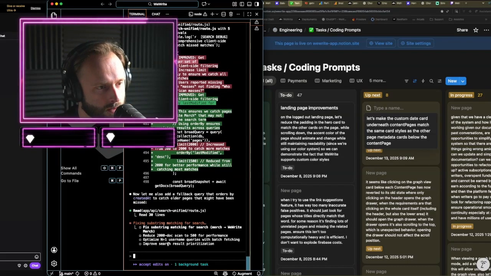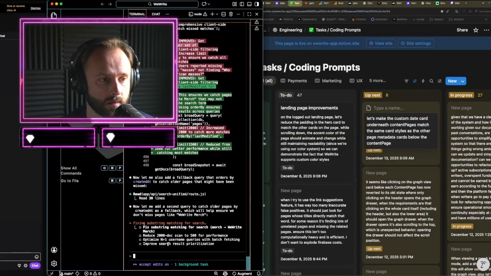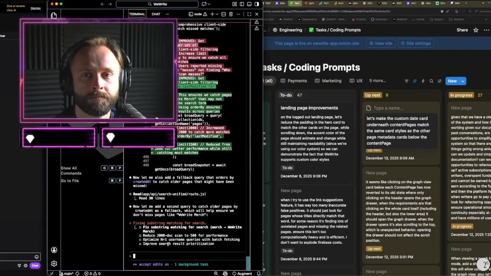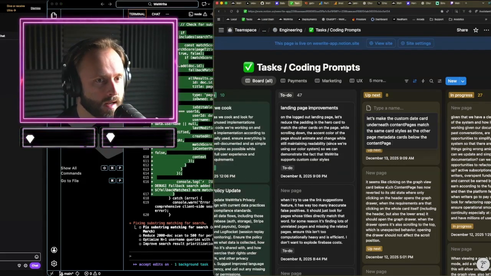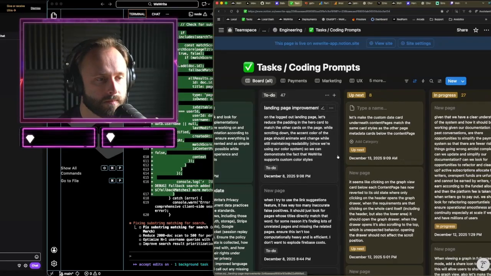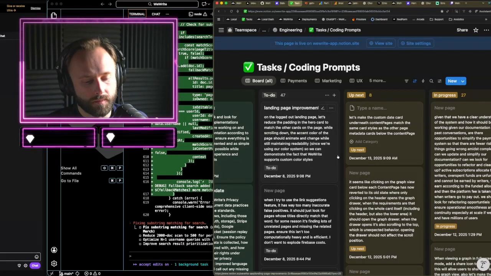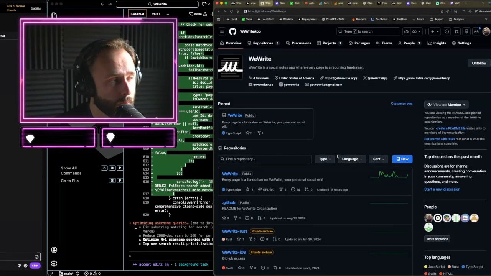Optimize n. Okay, so I guess it found an n+1 query, so that's good. Improve prioritization. How do you search for all records in a fast way? That's what I want. But whatever, I'll let Opus cook.